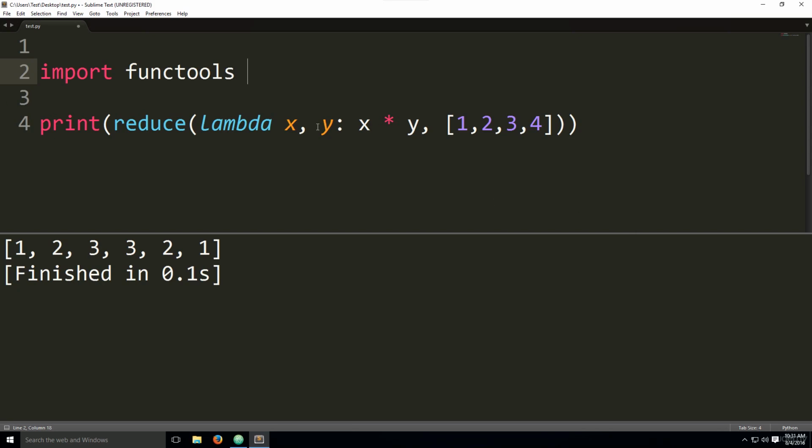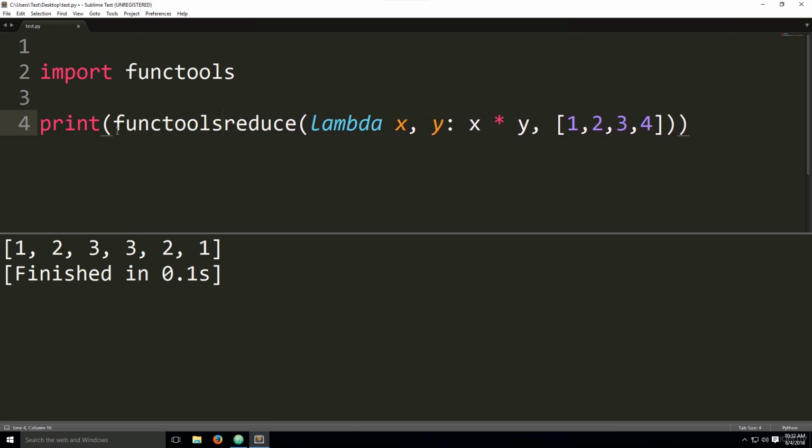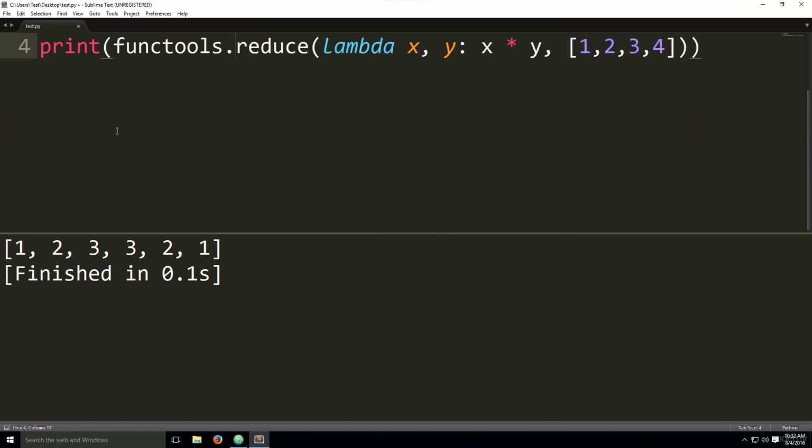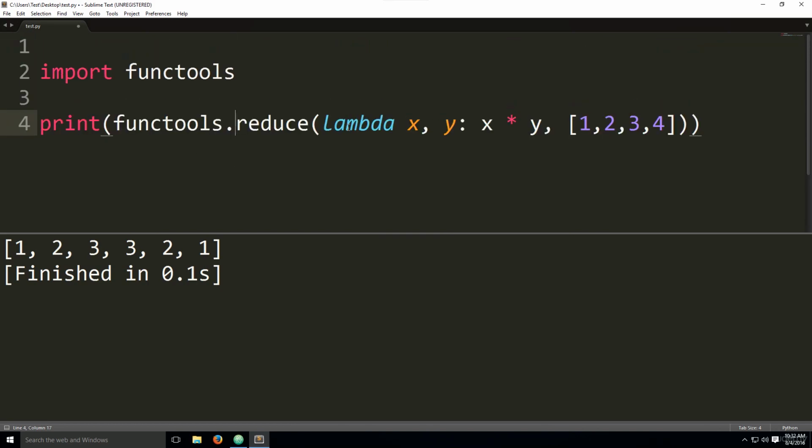So now that we have this, we can actually use reduce. When we imported this, we'll just demonstrate this next chapter. You do functools.reduce, and then you just type everything out. And all right, there we go. So our final result is 24. Now, we could have used other functions as one of these parameters, but lambdas are basically easier to work with, like I said before.